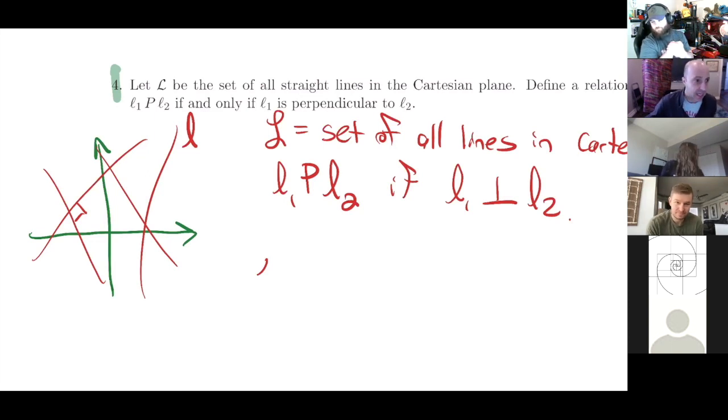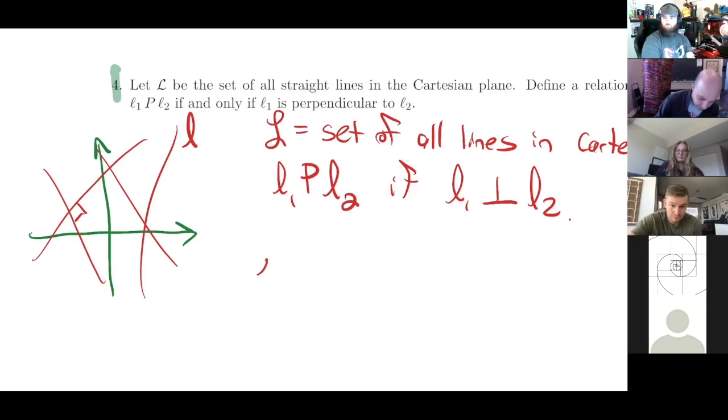Okay, so here are the results that you guys had for that. At least going with the majority, we had not reflexive, and it seems like it might be symmetric. Transitive was on the fence here.